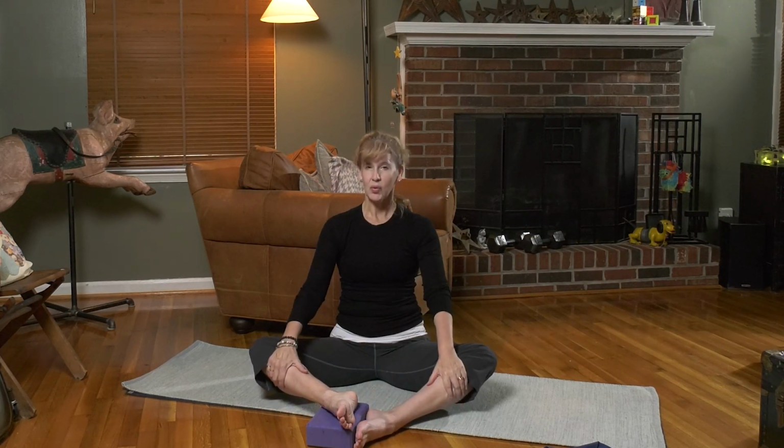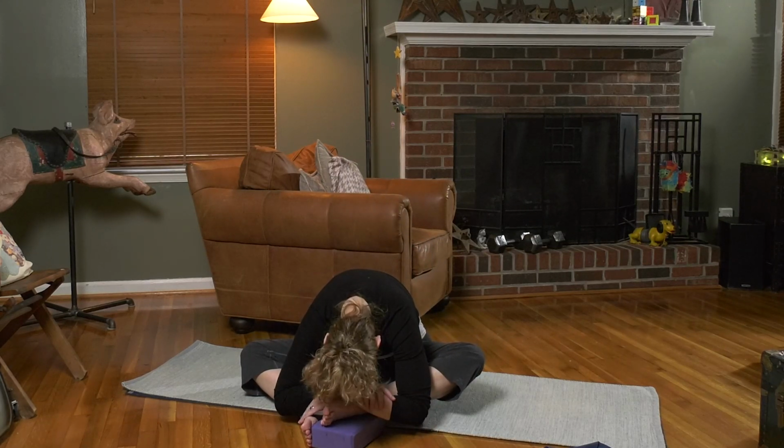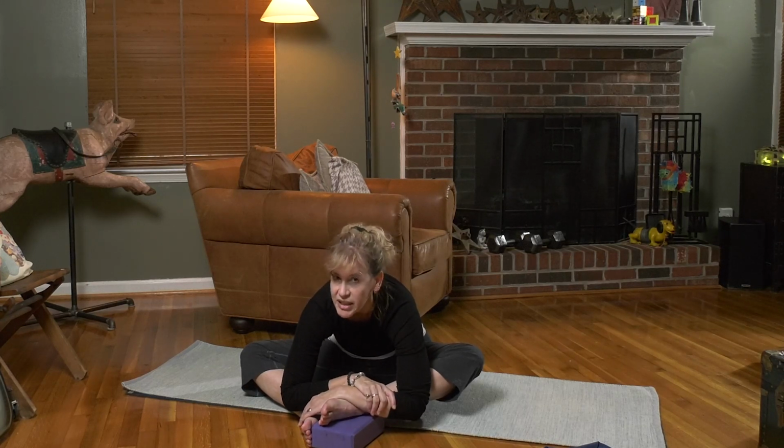Go ahead and scoop it on up to the top. And then we'll just switch it up here. I'm gonna place that other ankle on top and round it down. Just notice how this might feel a little bit different than that other starfish fold did. Maybe you feel this a little bit more into the glute of the leg, the ankle. It's a little bit higher.